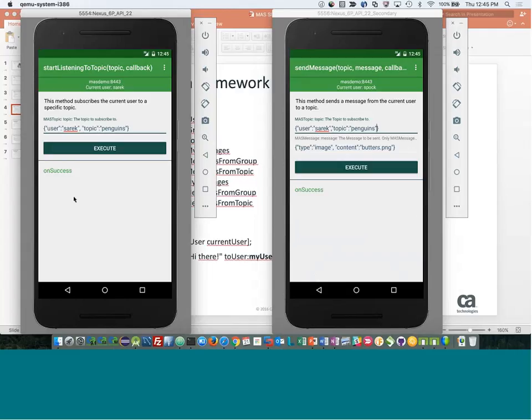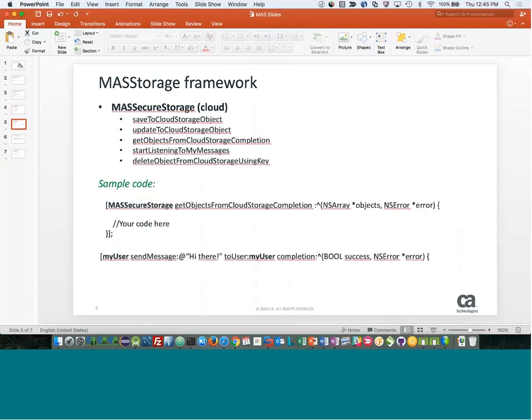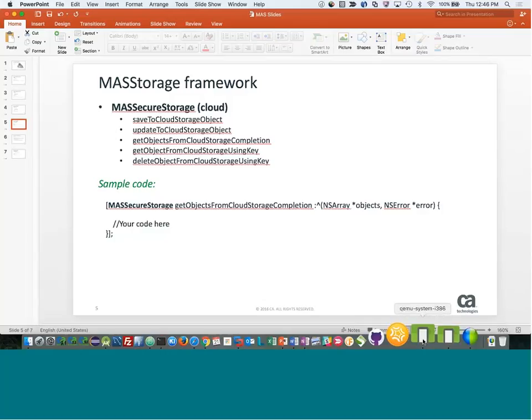So beyond messaging, the final capability that we'll cover here is storage. So the need for secure cloud or local storage, local for those cases where you may need to work offline, no network connectivity, the ability to do that securely and control access to the data that's stored. Those are critical functions common to many mobile apps. So here we have two flavors of storage, secure storage in the cloud, secure storage locally, and we'll go ahead and cover what that entails as well.